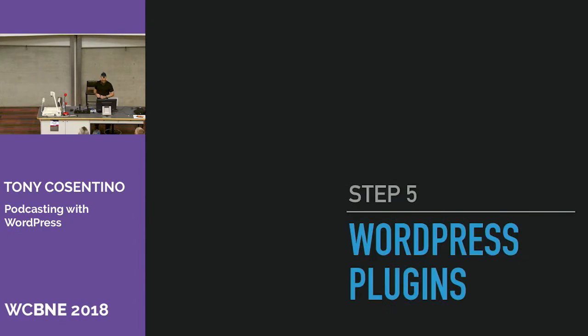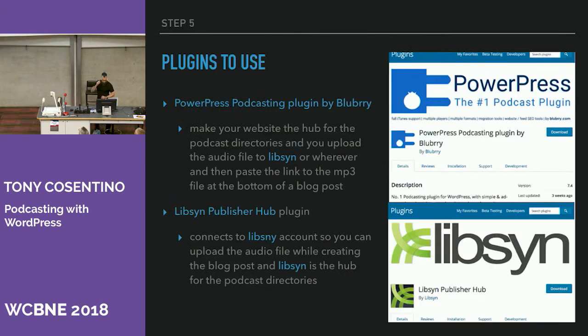So the two WordPress plugins I want to talk about, step 5. Blueberry, the PowerPress podcasting plugin by Blueberry, which I know, who's heard of that one? It's been around for a long time. It's kind of like the staple. But if you are using Libsyn, the Libsyn Publisher Hub is also a great plugin to use, and I've got a client that I've set up a podcast for that uses that, and that works great as well.